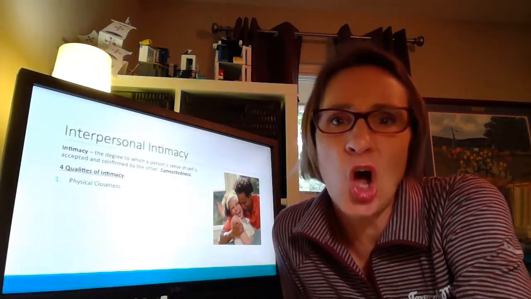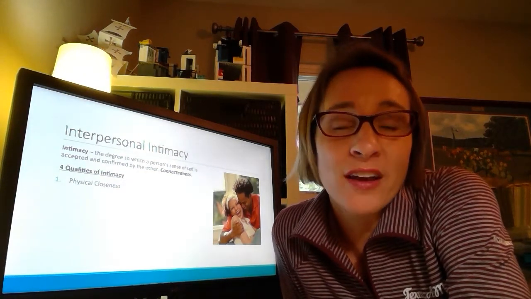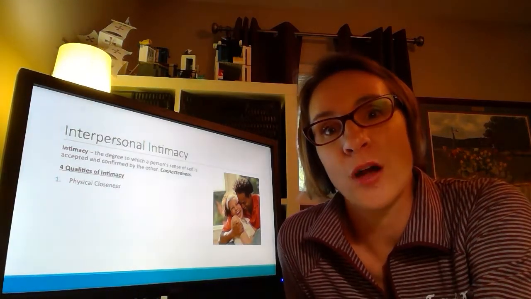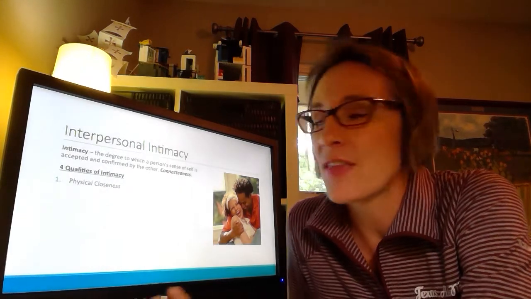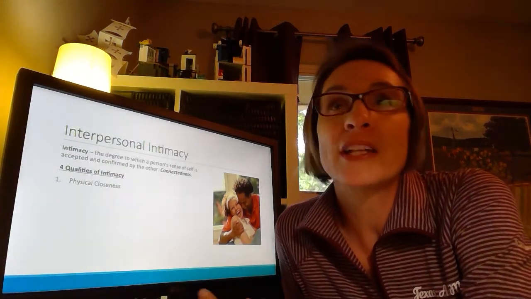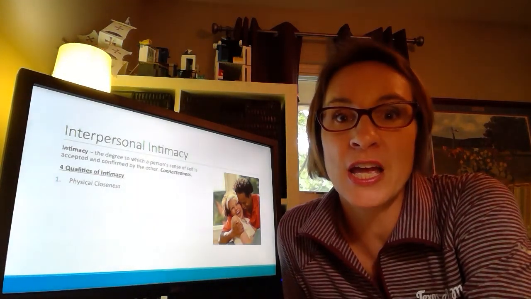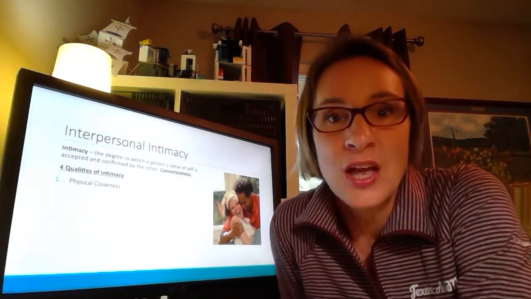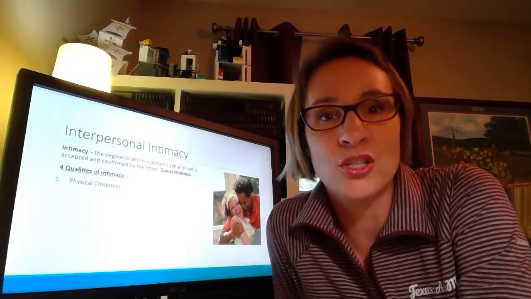And we can have this in all different types of relationships. So if we hug someone, or cuddle with someone, or put our arm around someone, or even shake someone's hand, all of that's physical touch. And that can create bonds. Also, romantic relationships have physical closeness, whether it be sexual or not sexual. The touch is an important part in romantic relationships and in other relationships.